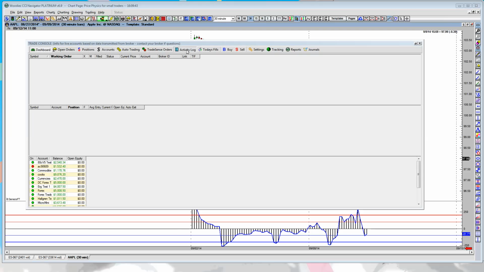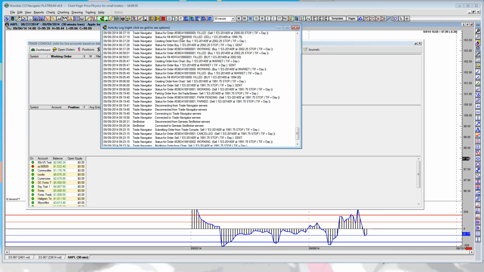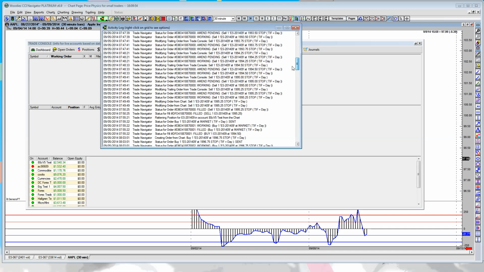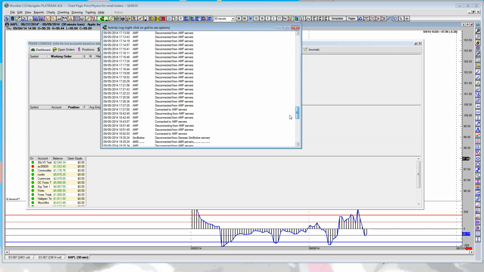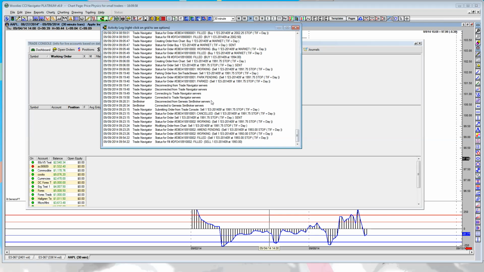The activity log. A fun little list of all the things that have happened during the day on your account, really on every account, itemized in such a way that you won't be able to ascertain really anything useful from this list. It's not handy, in my opinion, for anything. And yes, I'm recording this webinar, so everybody will hear this. There are really way better ways to find out what you did today rather than look in the activity log.